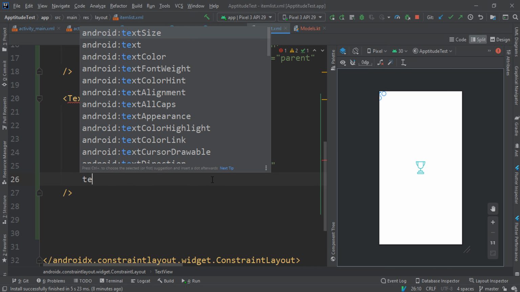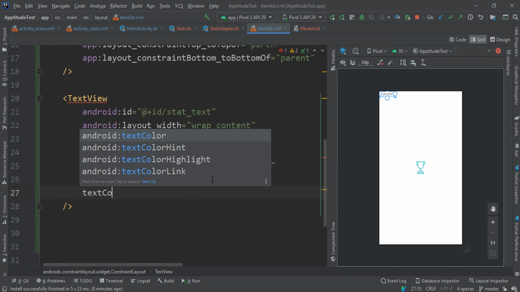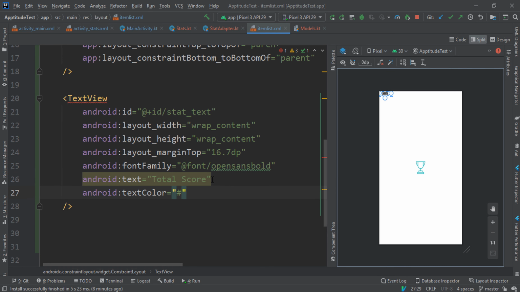Then we have a text of Total Score. And before we start the constraint, let's give it a text color 164B8. So that's looking very nice.